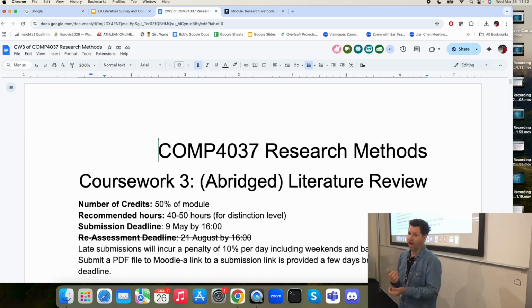And why not? You have to do this for your dissertation anyways. Your dissertation has a chapter 2 and it's called literature review. So if you just do it the totally autonomous way, then you'd have to start from scratch again in June, for example. You'd be starting your literature review all from scratch again. So you'd be creating more work for yourself. Does that make sense? Any other questions?